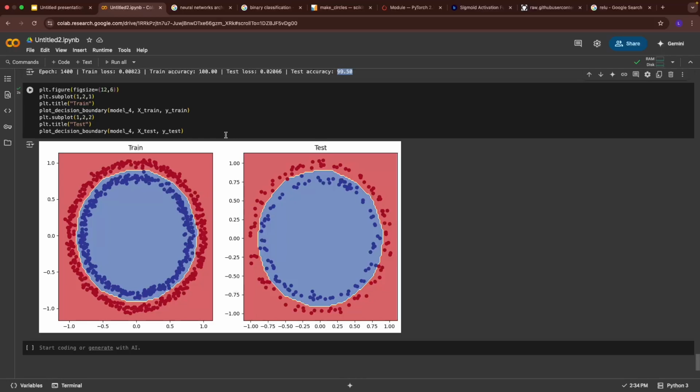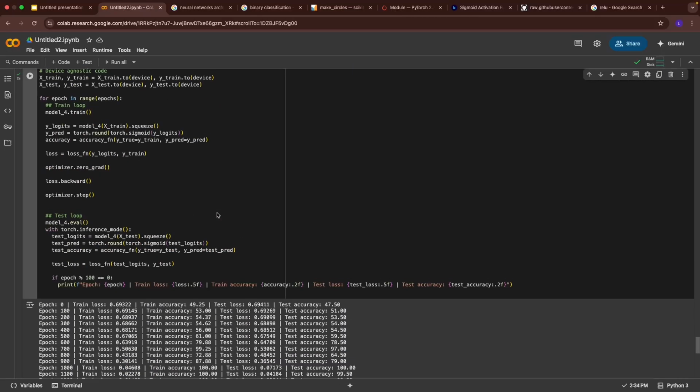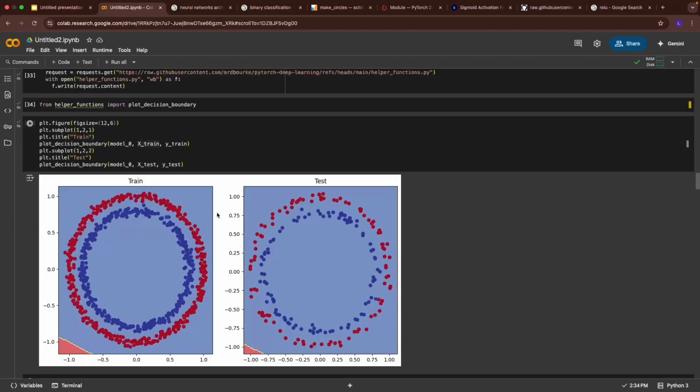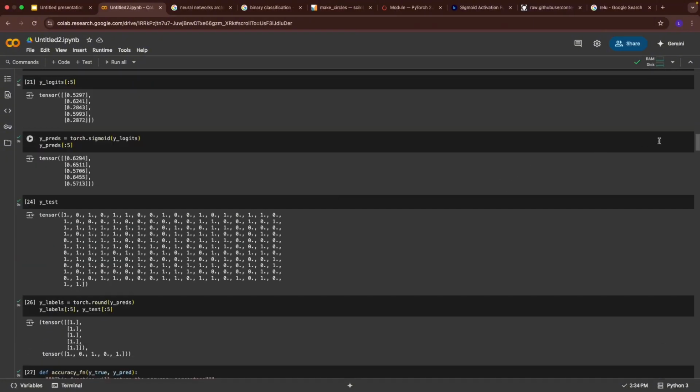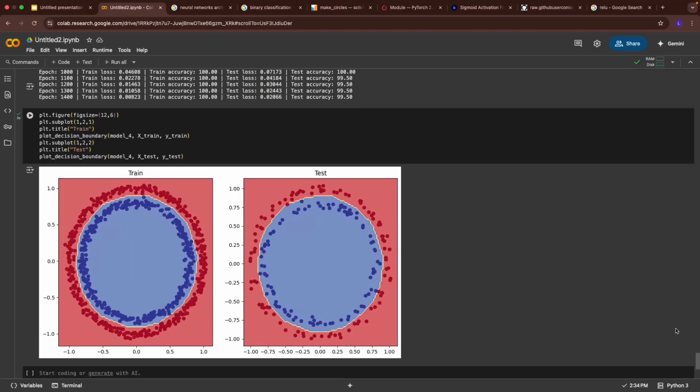Then we created another model, model 4, and added more hidden layers and more hidden units, and finally our model is able to separate red dots from blue dots, and it perfectly separates each of them. So this was it for this video. I hope you understood binary classification, where we imported make_circles, visualized the data, created different models, and finally have a model which perfectly separates each of them.